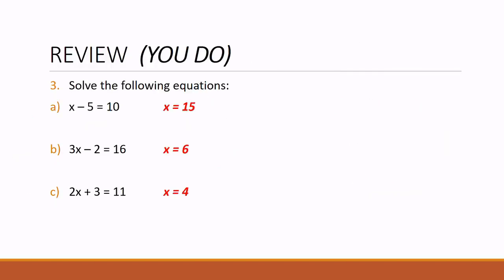There are the answers for part B, x equals 6. And x equals 4 for part C. If you got all 3 of those right, well done. If you got 2 of them right, that's excellent work. And if you got 1 right, brilliant. If you didn't get any of them right, please make sure that you actually have a go at them again to make sure that you get the answers that you see on the board. And please also make contact with Mr. Freiberg, myself, so that you can maybe get any misunderstandings corrected.